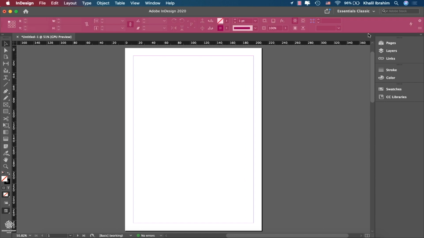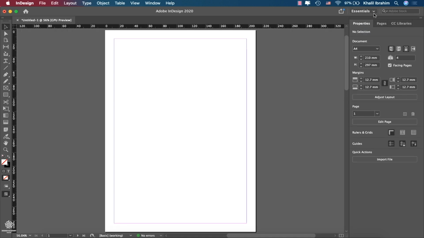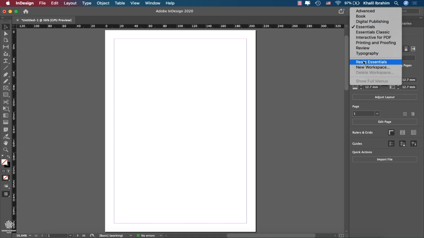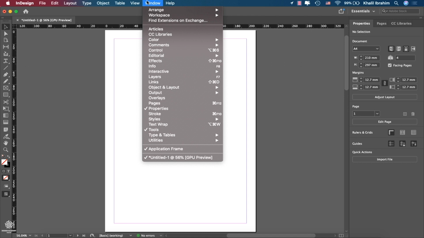And if you're using quite an old version of Adobe InDesign, this will be your default interface. However, if you have a newer version of InDesign, let's go ahead and select Essentials. Then let's click on Essentials once again, and let's reset Essentials. Just to make sure that you have the same tools and same panels as well, just like me, and you can easily follow along through that course. And of course, in future videos, we'll be adding more panels to our right side, which you can find in Window in your Applications menu. So here you can see more panels for your application.